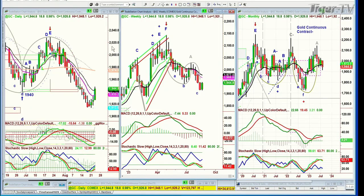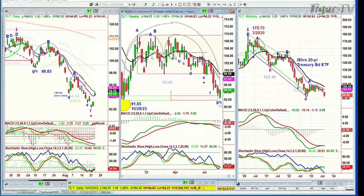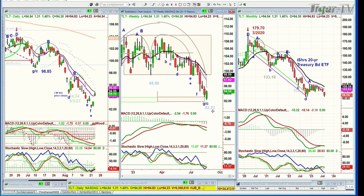Folks, just check there. Okay, so the Dow's up 119, S&P's up 37. We're looking at the gold actually holding very nicely. It's going to be quite important. Is this telling us that the TLT might have made some kind of a low with this little V-shaped turnaround? Look, the weekly chart had this beautiful lowercase h that goes to a lowercase m within a large arch formation. 91.85 was the low on 26th of October. Now you're getting to 92.23. We'll be talking about that tonight in my webinar. We'll know a lot more after the close.